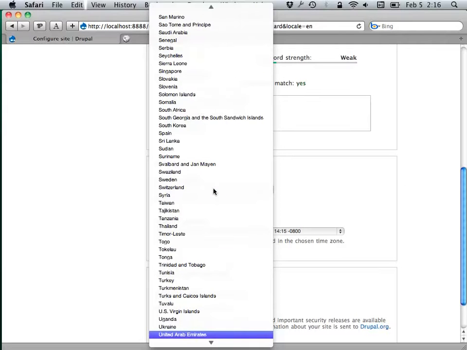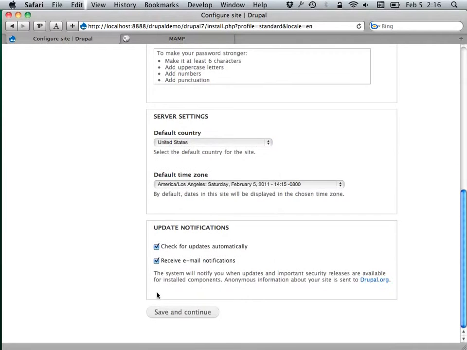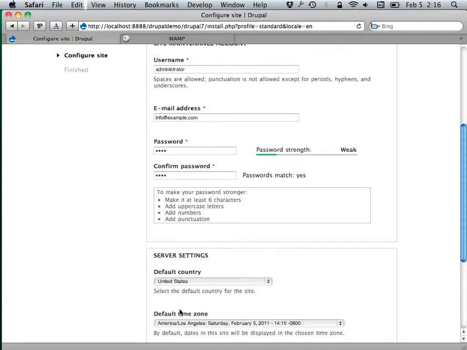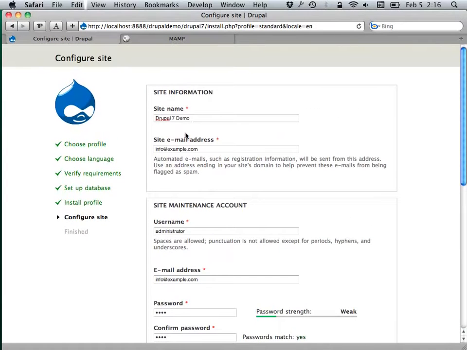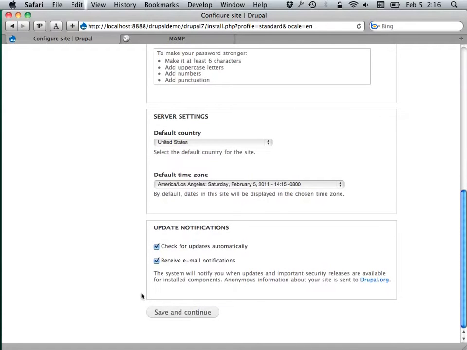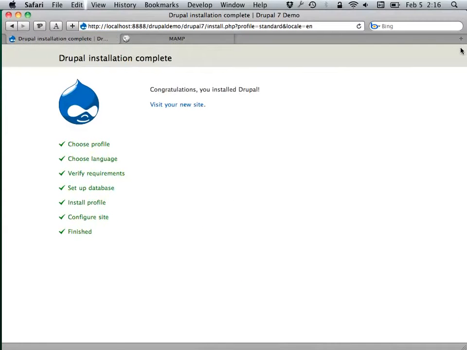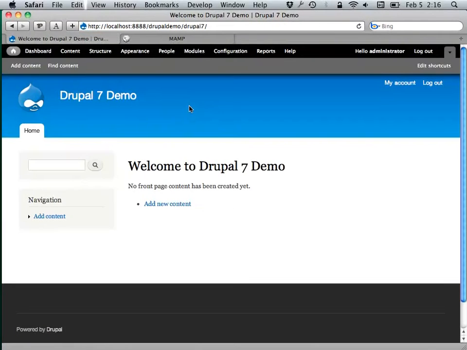Set up this stuff. We're in Los Angeles. Great. And this is all basic stuff. I think at this point, you can't say everything in Drupal is self-explanatory, but I think this is fairly self-explanatory. So we just let that go. That's it. And now Drupal is installed, and we can go crazy.